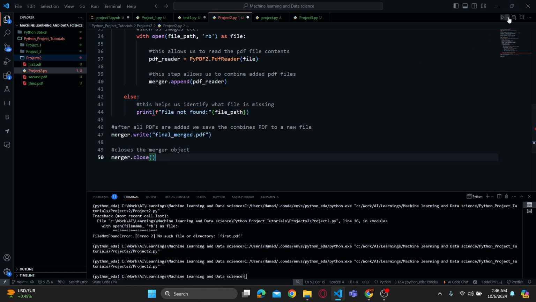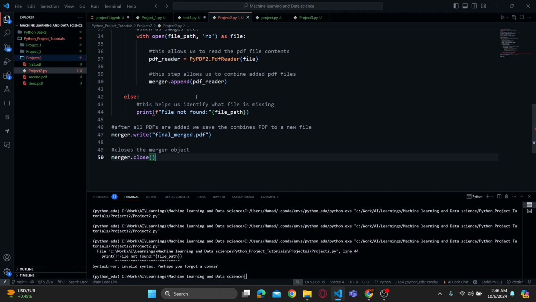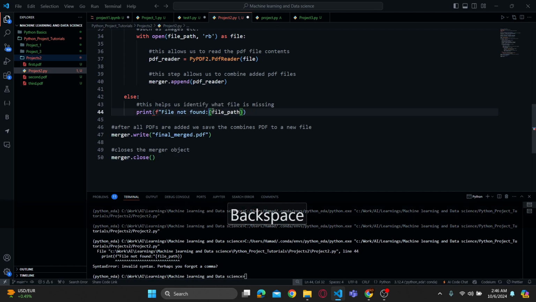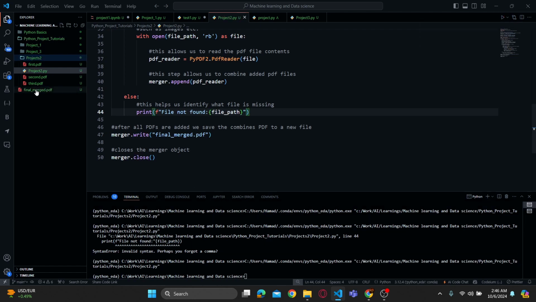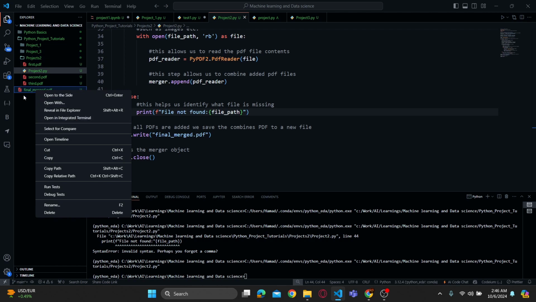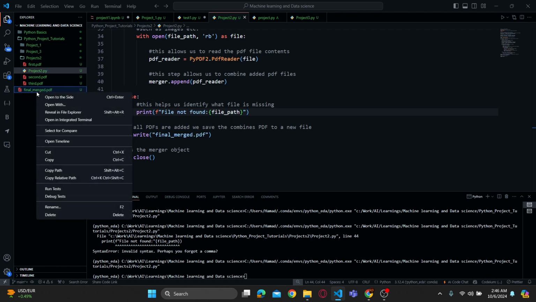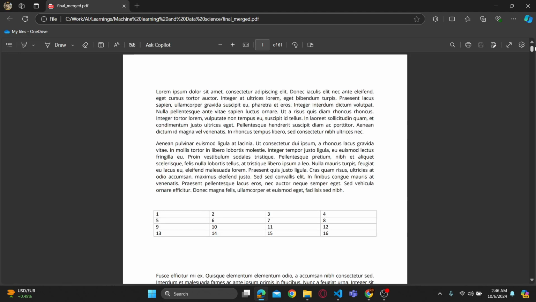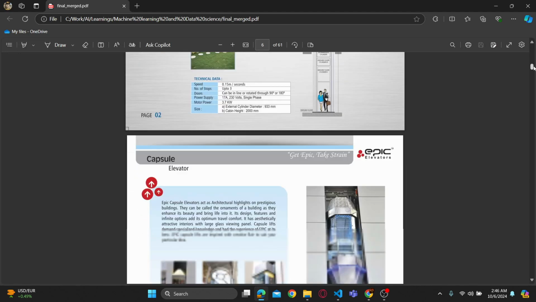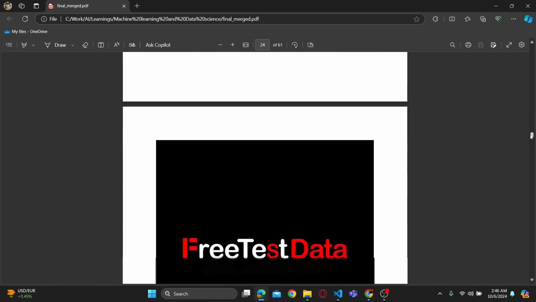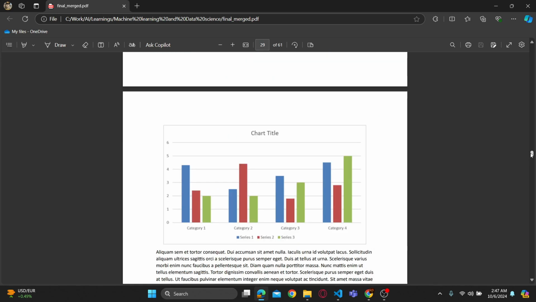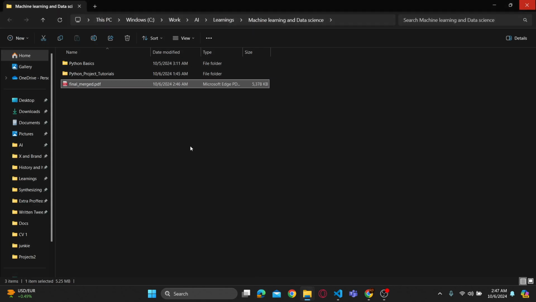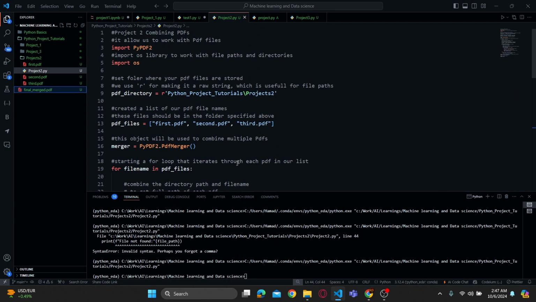So if I run my program, oops, I got an error. What does it say? It says that, alright, the inverted commas should be at the end as well. If I run it, okay, our file runs successfully, and here you can see I have the final merged PDF. If I open it in my Explorer and double click, here you can see my text file is first, then comes the file with the images, and then at the end the file with graphs and tables. So this is how you can create a PDF merger, a beginner level project.